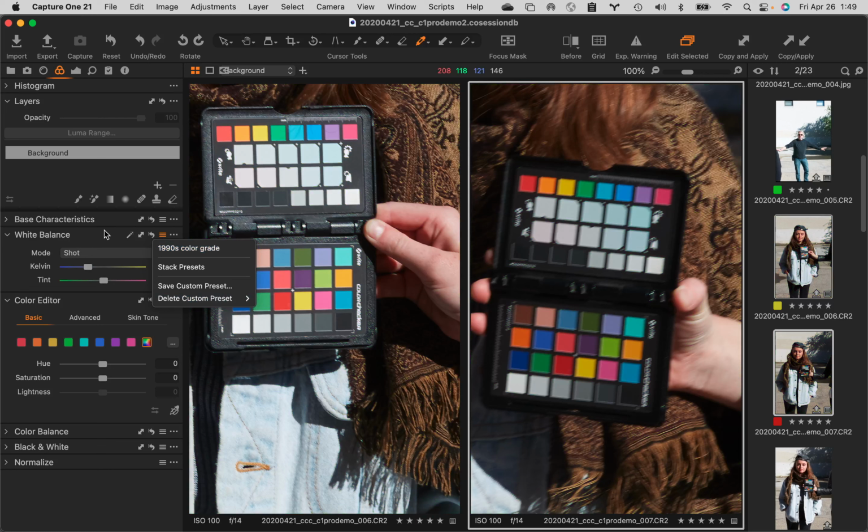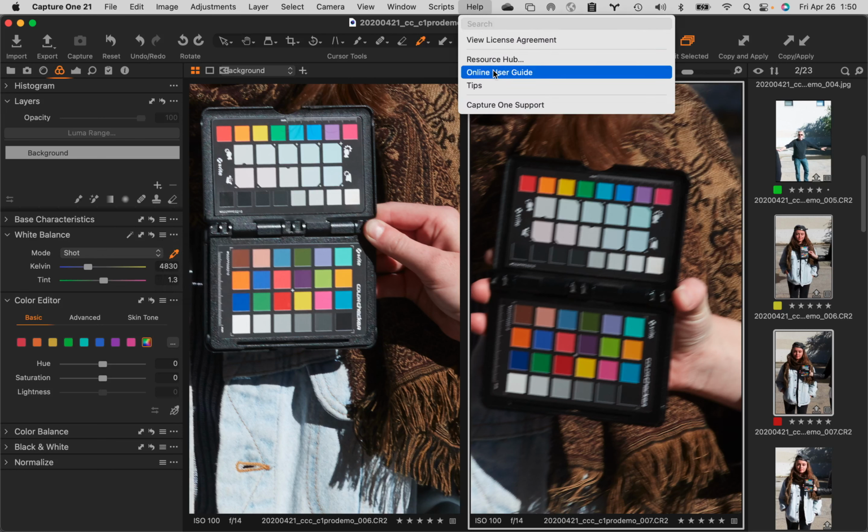Questions about any of this so far? Then finally, there's these little 3 dots that drop down right here. This basically will allow you to move it to a pinned area, meaning you can move the whole tool somewhere else, to remove the tool, or to get its online help, because you don't really remember what this tool is about. Simply click on the online help. Again, it's the same thing as going up to here and going to the online user guide.